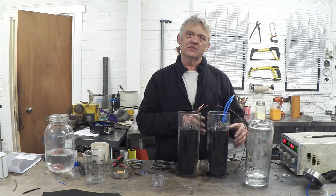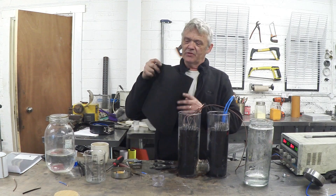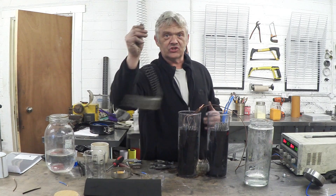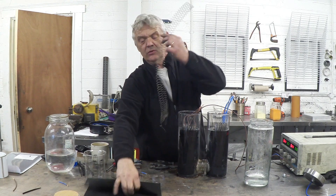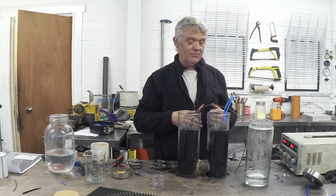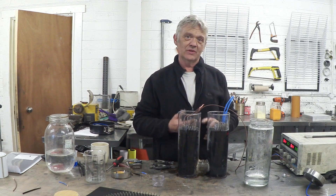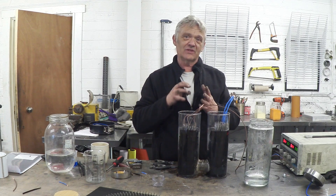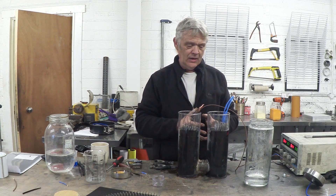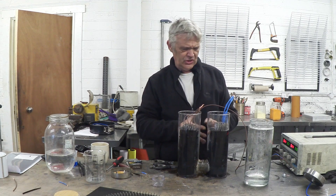Given this rolled-up design it's really easy to do that. What I've done is taken a piece of this — this is carbon felt, activated carbon felt — all I've done is take the expanded stainless steel, pop it on the felt, roll it up, and zip-tie it together. That's all I had to do to get a massive surface area increase. You can't do that easily with plates, but here all we had to do was zip-tie it together — a really easy way of improving surface area and getting a lot of gas generation.